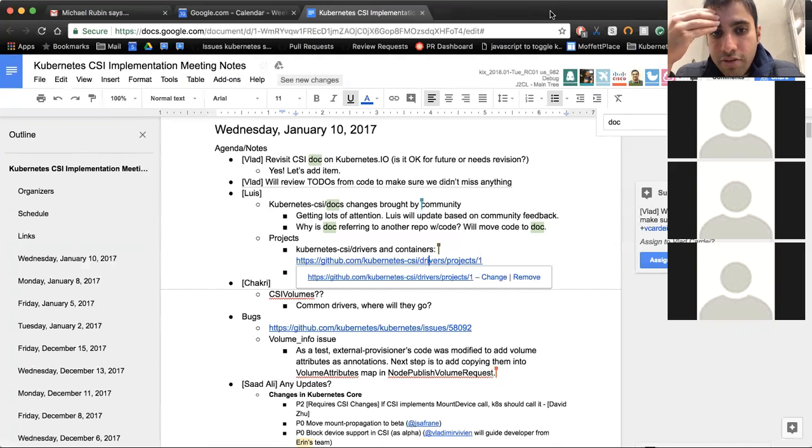But there are going to be drivers like NFS and iSCSI where they don't have a home. And I think what we may want to do is make this Kubernetes-CSI driver end up being the home for them. Okay. I don't see a better solution in the short term. You could make it Kubernetes-CSI iSCSI, Kubernetes-CSI NFS, and those are the production ones, and they keep drivers as examples. As examples, yeah. I also think that would be okay.